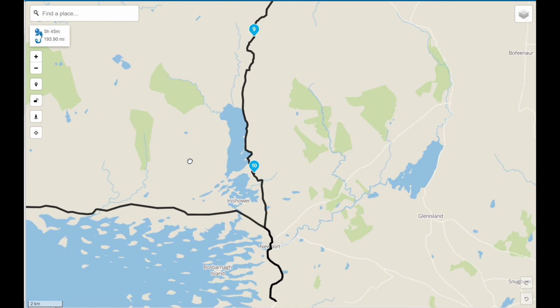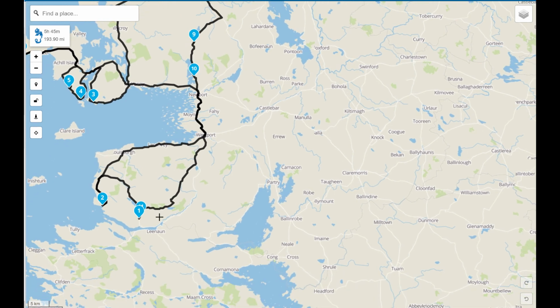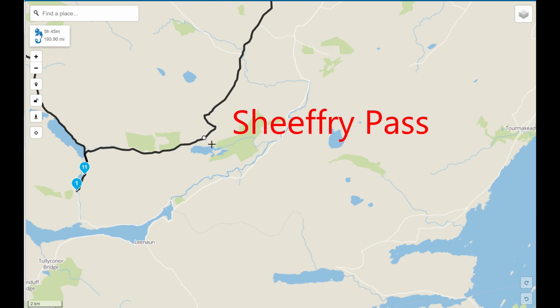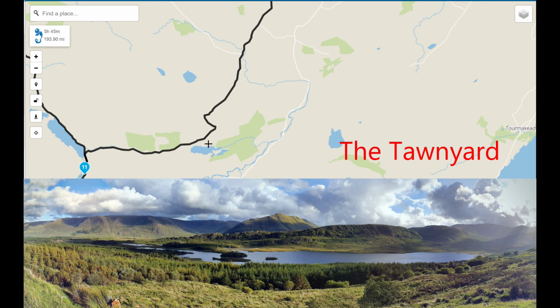So once you come out of there, it drops you basically back down onto Newport, and you're on the homeward journey from here on. So you'll head back down from Newport down into Westport, but instead of taking the coastal road out this time towards Louisburg, we're going to stay mainly inland, and the reason for that is to drop down here. This pass here is called the Sheafree Pass, and at the far side of the Sheafree Pass here, there's a little pull-in spot where you can park up and you can go walk around a little headland. It only takes 2 minutes, and then you're looking out over this section here, which is called the Tawnyard. And it's like something out of Jurassic Park. Hopefully it'll come across in the video, but definitely worth the effort to get down.